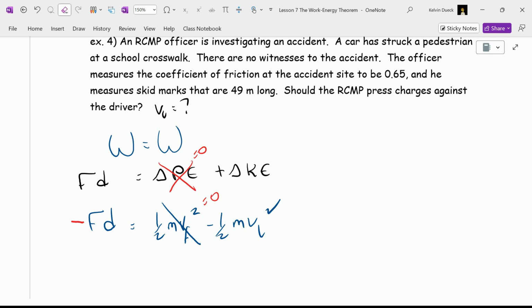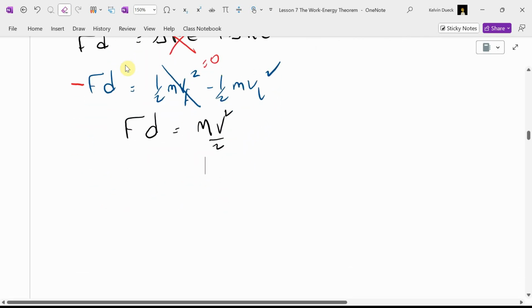My point is this. On the next line, I'm going to chuck all the negatives. I'm going to write this as force times distance equals mv squared over 2. Or you could write 0.5 mv squared. I don't care. What am I trying to find? Okay, I want to get this by itself, and I should have put an initial there. Do I know the mass? Do I know the distance that we were skidding? Do I know the force that brought us to a stop?